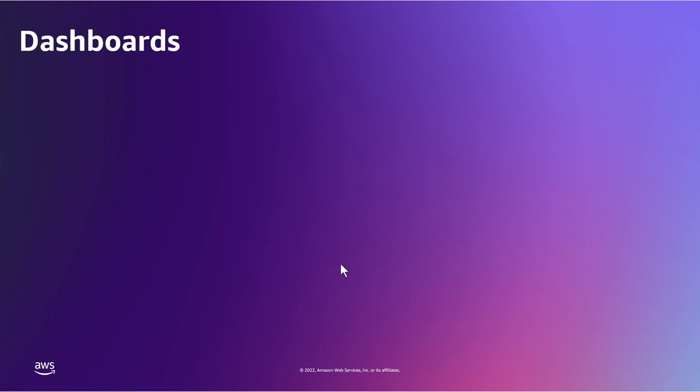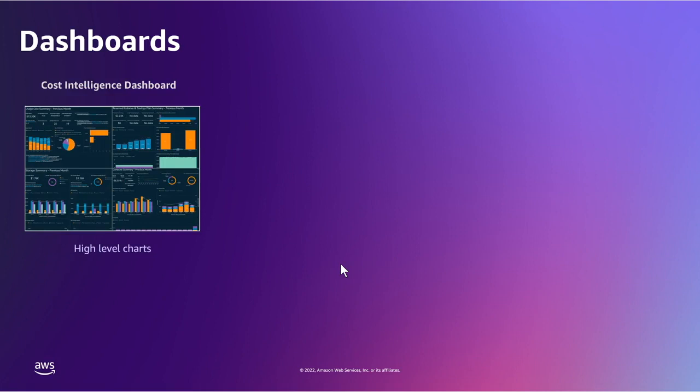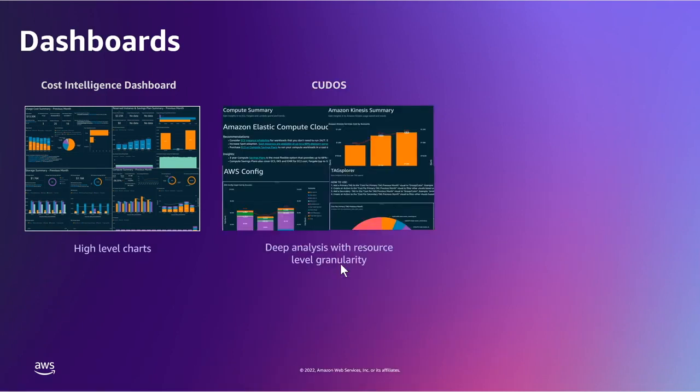Now, the dashboards per se, right? There are mainly three dashboards I want to introduce to you all today. The first one, we call it the cost intelligence dashboard. This is great for finance and executives. You would be able to track your unit cost and past savings, so on and so forth. The other, we call it the cost and usage dashboard. It's great for DevOps and IT managers, allowing you to drill down into specific resources, cost and usage.